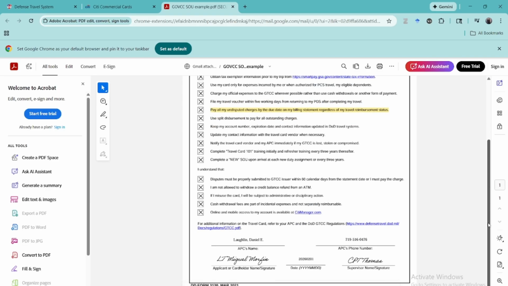Then you're going to go down to the bottom, and you're going to see Mr. Laughlin's name and APC. That's already pre-filled out in the form. That is for the 389 Battalion. He is in charge of the Government Travel Card program and will be your final approver for the card. And then on the applicant card holder, that would be you. I am the example, the lieutenant who needs a government travel card. I sign it here, put the date, and then your first line leader or squad leader can be your supervisor, as he is in the chain of command, he or she.